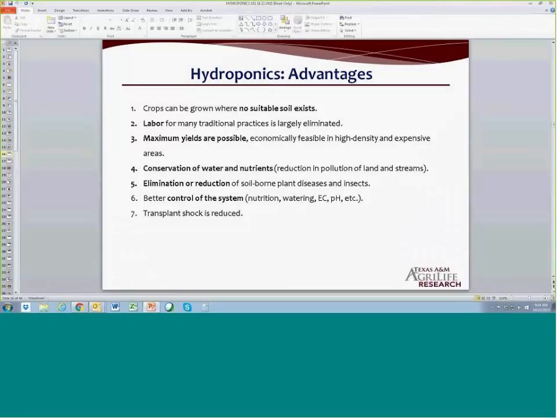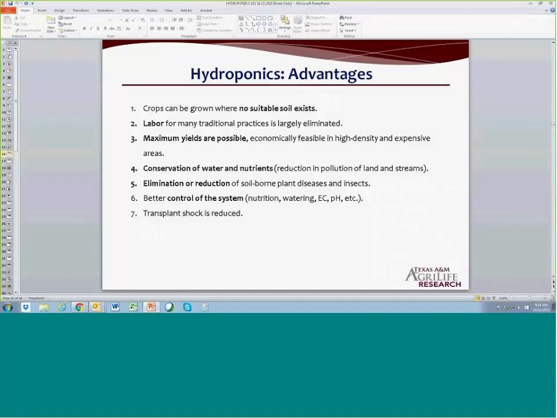Another consideration is that because of the system components and the infrastructure, growing in greenhouses or tunnels, the tendency is to have a much greater reduction of pests and diseases. Although it can be critical if you're not careful in terms of insects. You have to be careful about the environment, the humidity. White flies can be a problem. Powdery mildew can be a huge problem if the environment is pretty humid. So you have to monitor that very well.